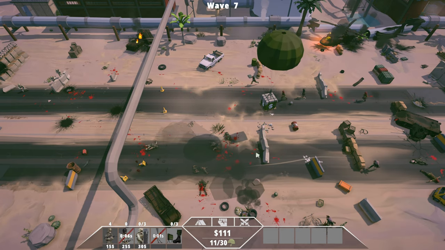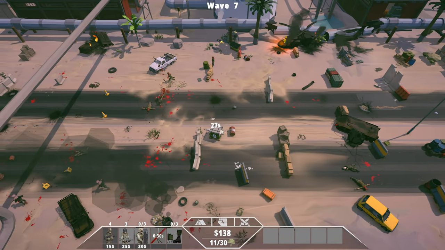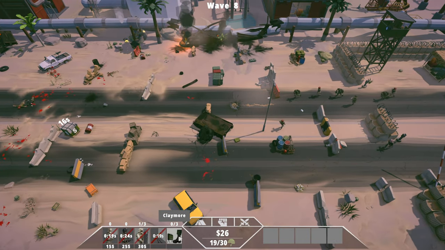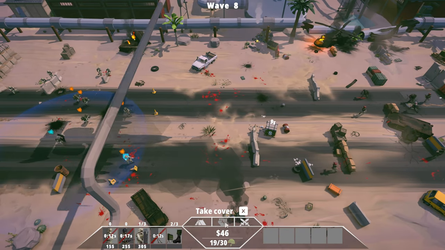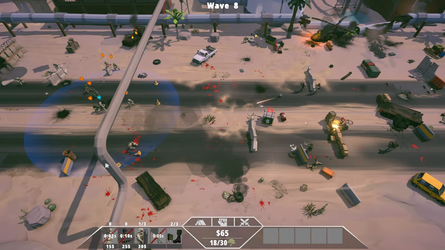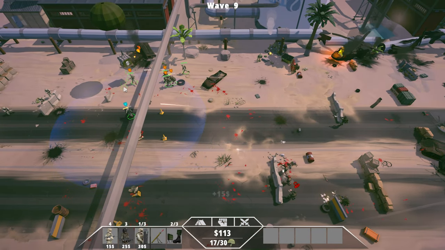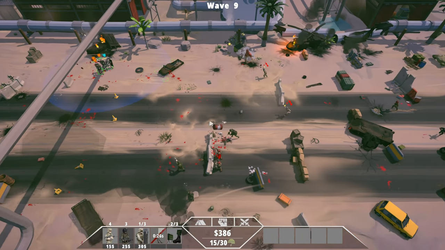Don't stand out in the open. Told him to move. We're going to blow that guy up. Oh, 0 of 3. Okay, so we can deploy more of those now. This seems like a good idea. Take cover. Come on, guys, take cover. Why are you standing in the open? Why do you not take cover? Get the money. Take cover! Come on!